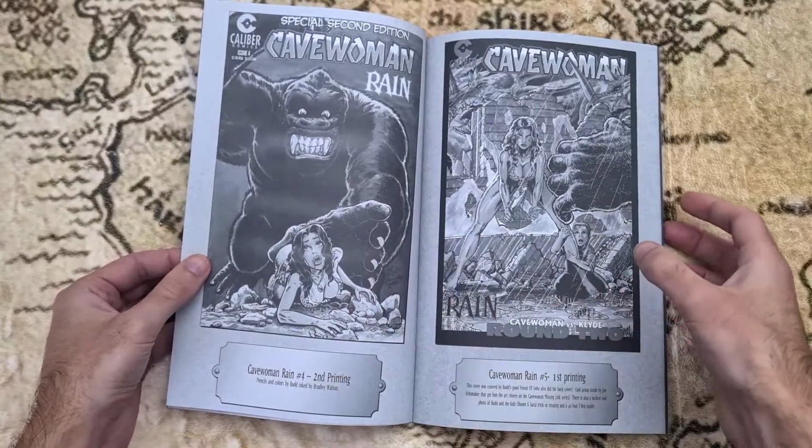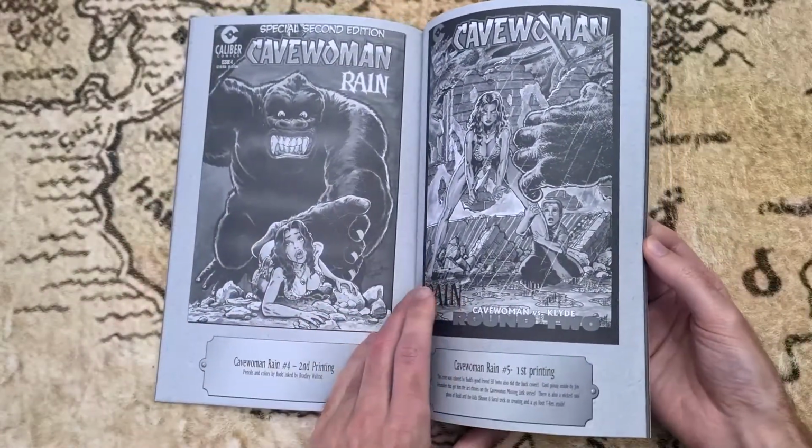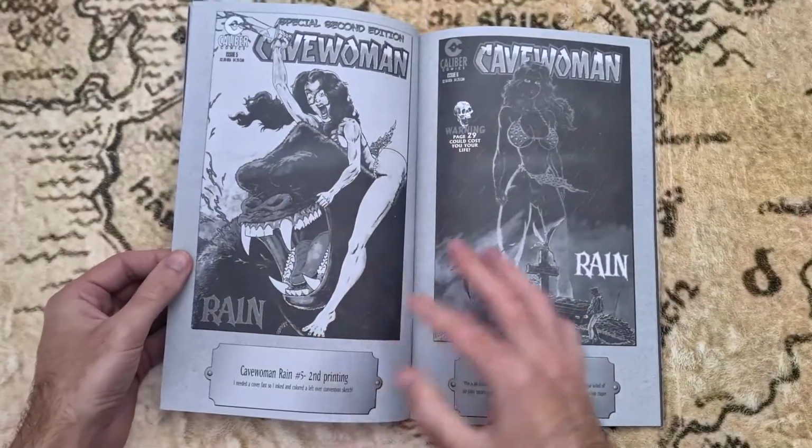That being said, this first issue is quite thick compared to, as I say, 3, 4 and 5. I don't know the exact page counts, but 1 and 2 are definitely thicker.